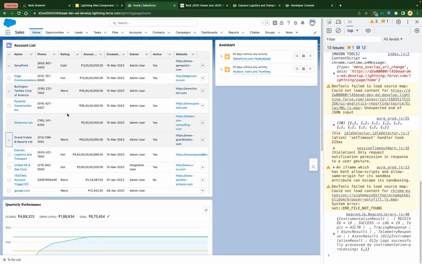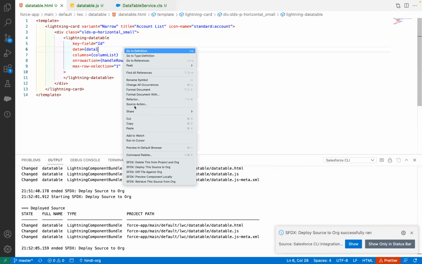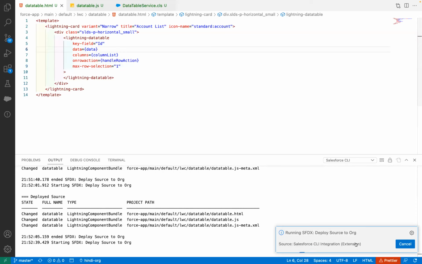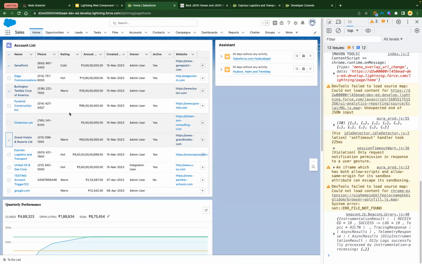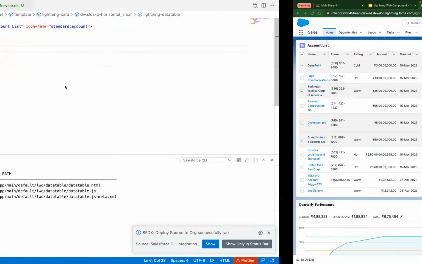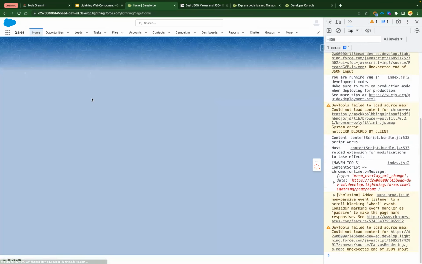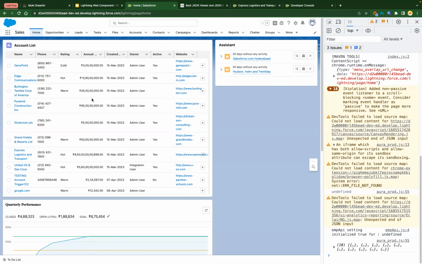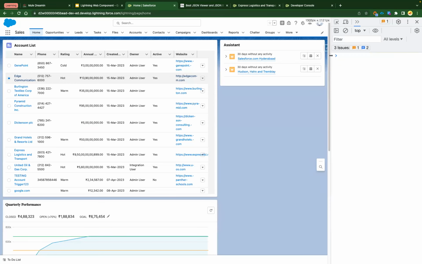Now, sometimes you only want to select one row. If you say here, only one, it's really going to change the way it is displaying. It is not going to display the checkbox. It's going to display the radio button, because a radio button is used for a single selection. You could see here now there is a radio button, and you can only select one at a time. This is about the selection.